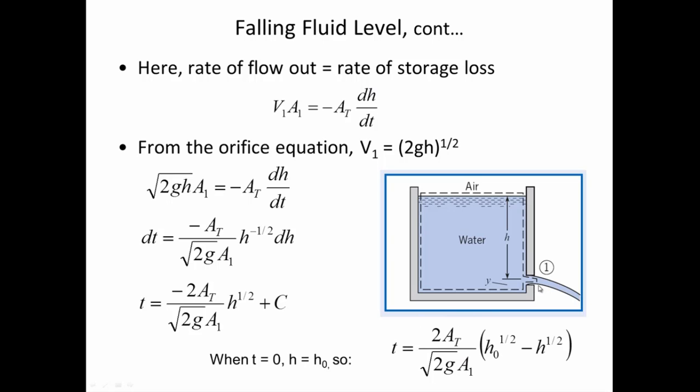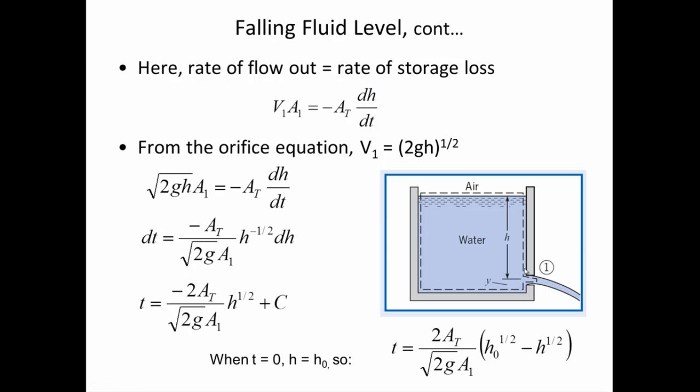Now, as you'd expect, how quickly a tank empties or fills is going to be dependent on the size of the orifice opening and also the cross-sectional area of whatever this tank is. A swimming pool is an example of a tank where the water level changes very slowly because it's got such a large surface area. The A sub T for a swimming pool is big, and if you're draining a swimming pool with a garden hose, it's going to take a very large T for the liquid level to drop.